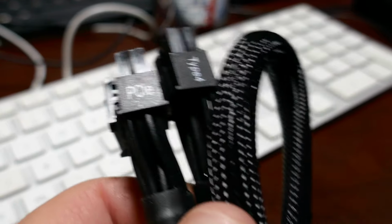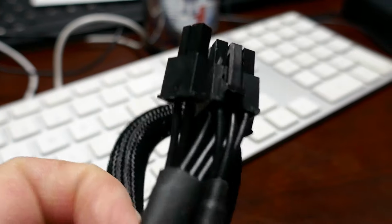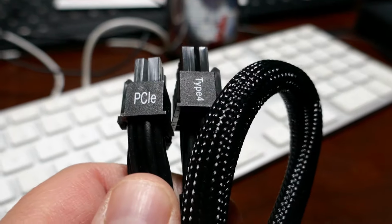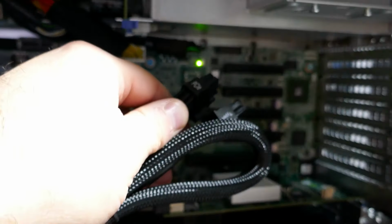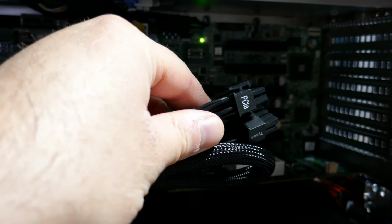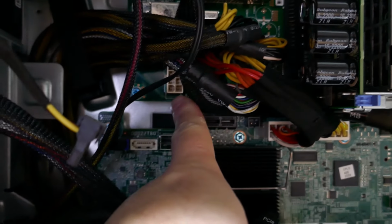It's always good to save those spare cables when you buy one of them fancy 1200 watt power supplies, because you just never know what they're going to come in handy for. Now I'm guessing, I'm going to have to check the voltages before I go assuming, but I'm guessing this, because this has the same plug on both ends. I just plug one end into there, one end into the video card, which is going to be the 9800 that I've got in the system video editor now. And then you got the second one back there for the second plug.